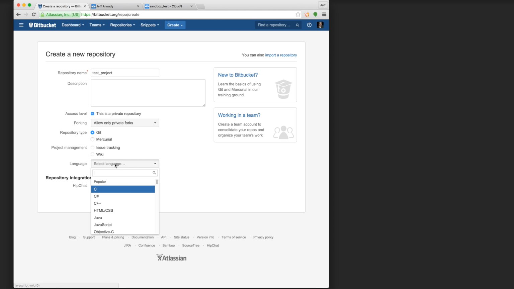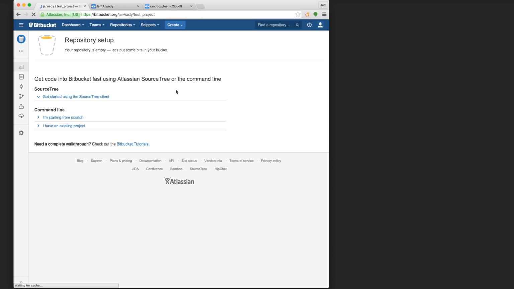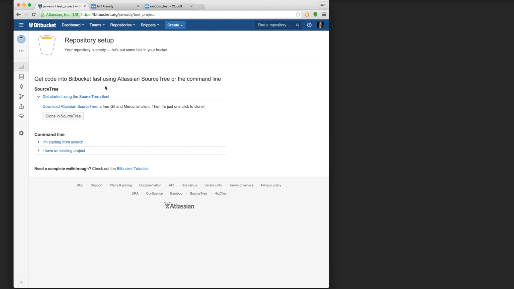And I usually give it Java. You don't have to do this, but most of the code I write looks close enough to Java because of Apex, and that just helps with some of the syntax highlighting if you happen to look at it in your repo. All right, so now that this is created, we can take a look at basically how this works, which is when you use Git with this, you want to remote into your repository. And rather than tell you, I think I'll just show you.